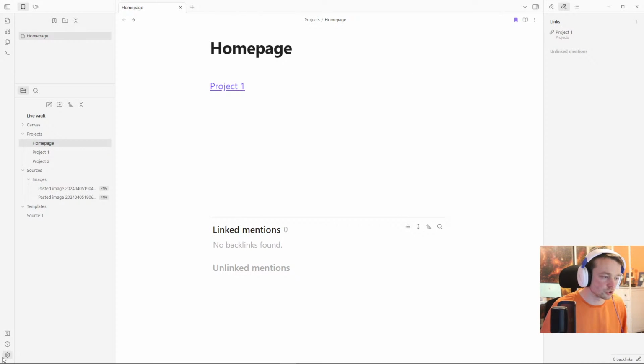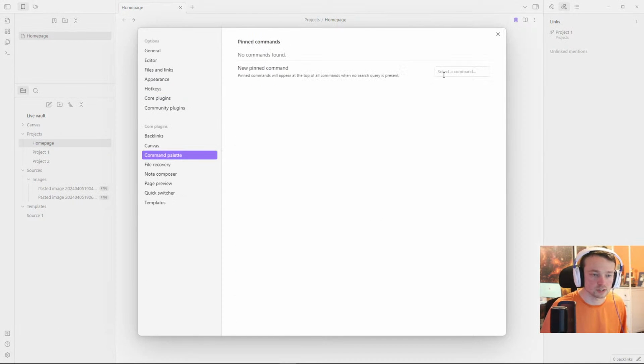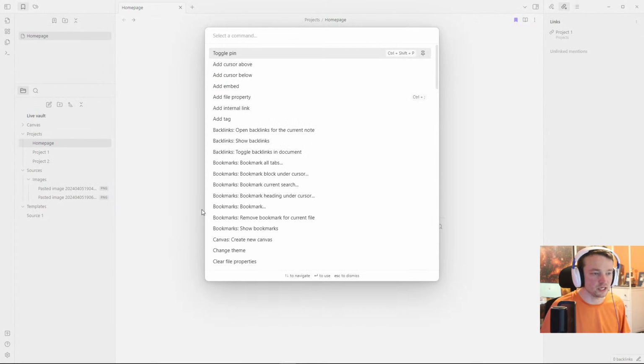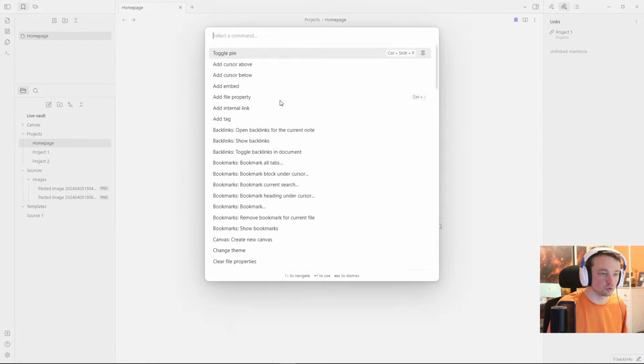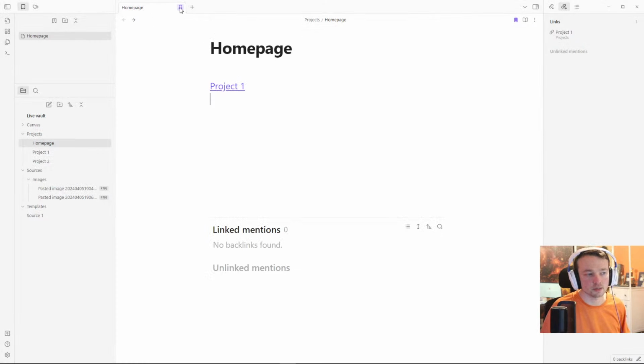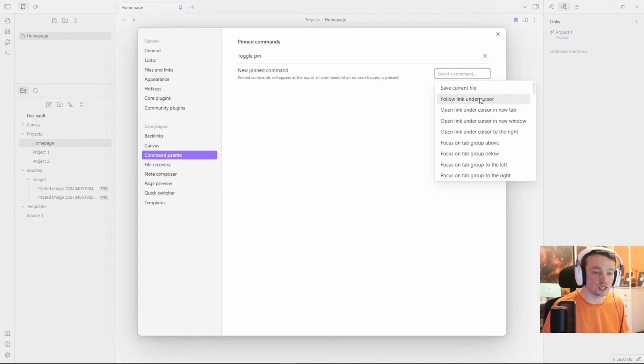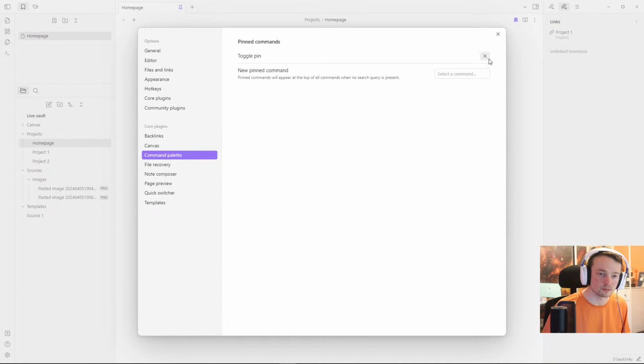Or if I was to, just for demonstration purposes, pin the command pin, if I push P, you can see it's pinned to the top of the command palette. That was probably a really bad example because I've just said pin a lot. But now, if I show you what that does, if I was to click it, you see that pin at the top? That's what it's done. If I click it, I can now Control-Shift-P, and the hotkey does the pinning for me. So I don't need to go to the command palette, which is why I don't use the pins inside of the command palette, because I use hotkeys instead.